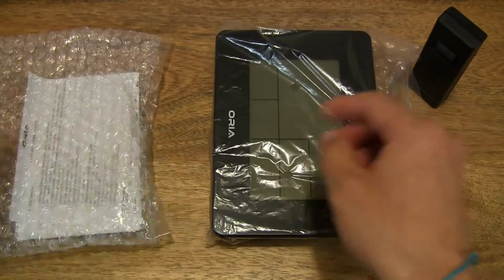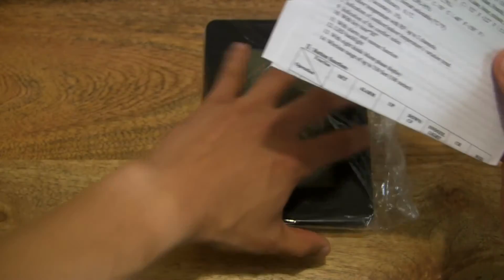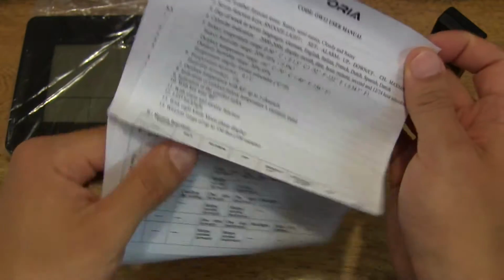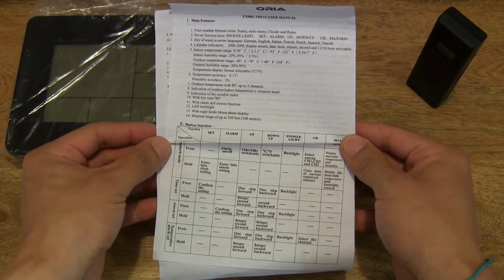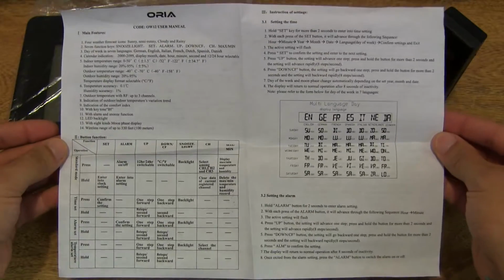Okay, let's set that down for now and go ahead and remove the rest of the contents from the bubble wrap. So there we go. So it does come with an instruction manual or user guide. And just let me open it right up entirely.